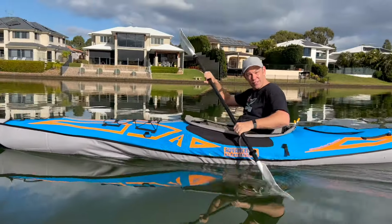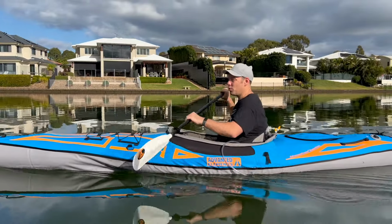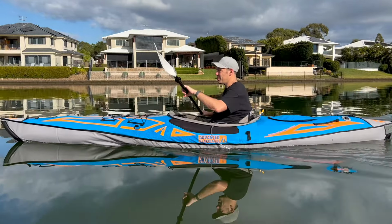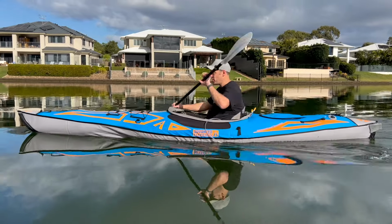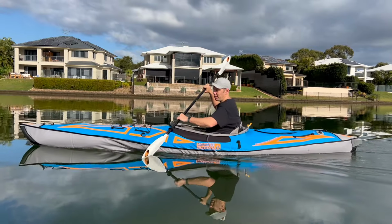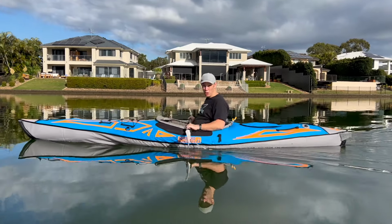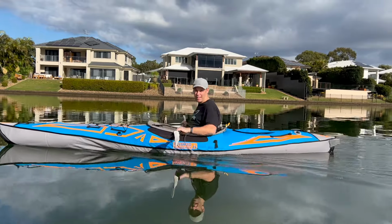The chance of something happening is so minuscule because of all of the different design elements they've built in. It's just incredible. But yeah, the first time I paddled, this was the first kayak I ever paddled, and it changed the way I think about kayaking forever. And now I do it more because it's easier for me to get on the water.